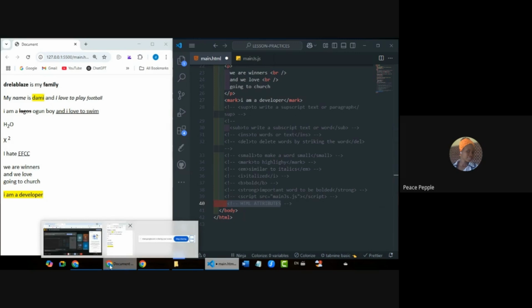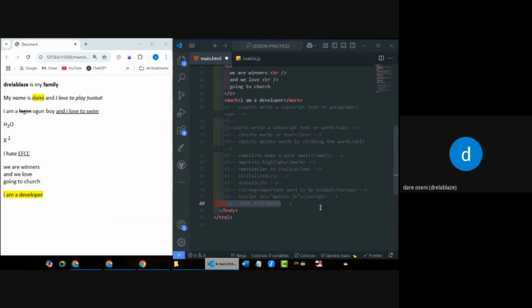Excuse me, sir. Okay, you can go ahead, please. I still cannot find the mark element on my VS Code. Really? I don't know why it's not showing up. Okay, you know what? If you can't find it, just write it on your own.